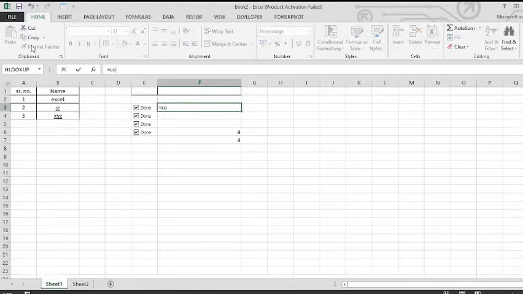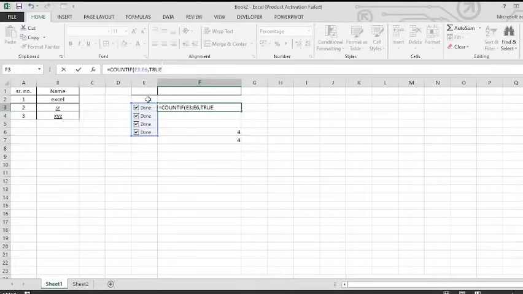So we'll write COUNTIF, then the range, so the range will be this, and the criteria is TRUE.